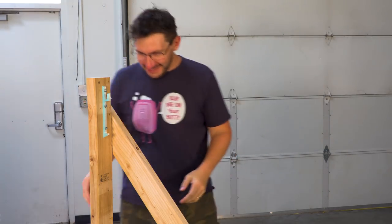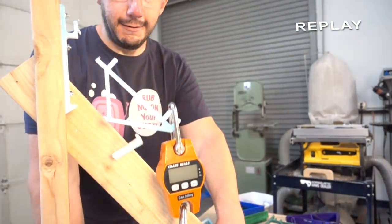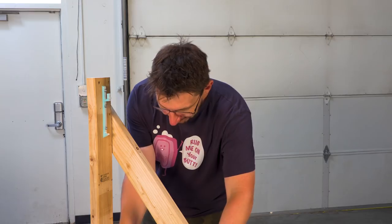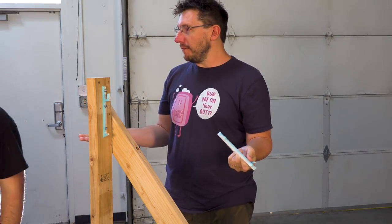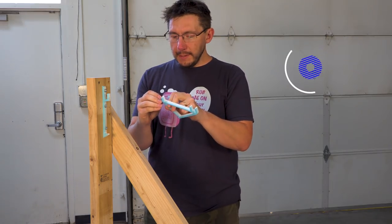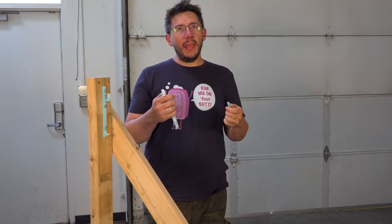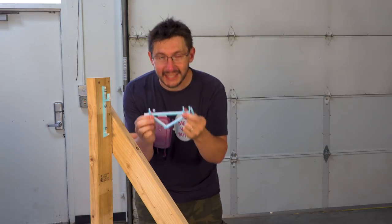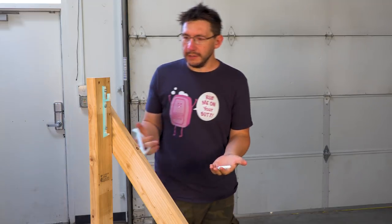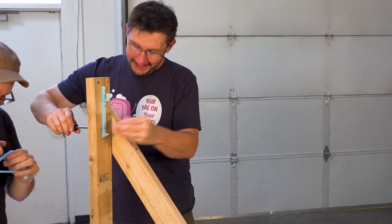That failed catastrophically. That was fantastic. Wow. I mean, it gave. It gave a lot. Yeah, it did. And we were above 50 pounds, right? Mm-hmm. And for it, the plastic itself actually failed. It wasn't like it bent and contorted and then twisted itself out of the way. The plastic itself failed. That's great. This is a great result. Yes, it is. I will rate the result on this piece. There are several.